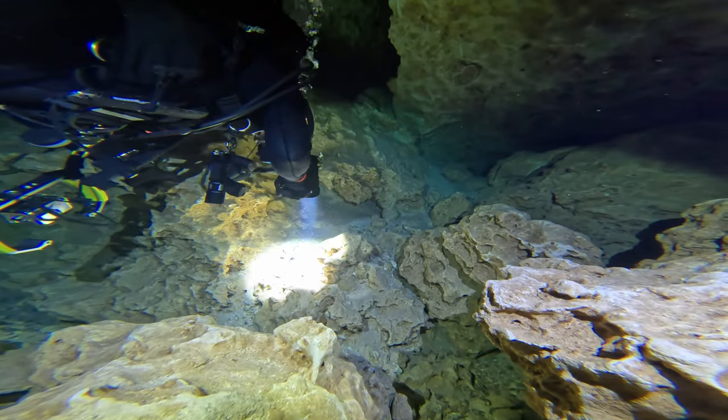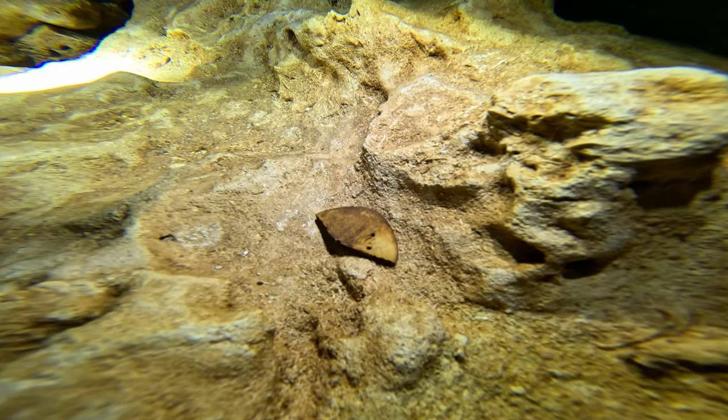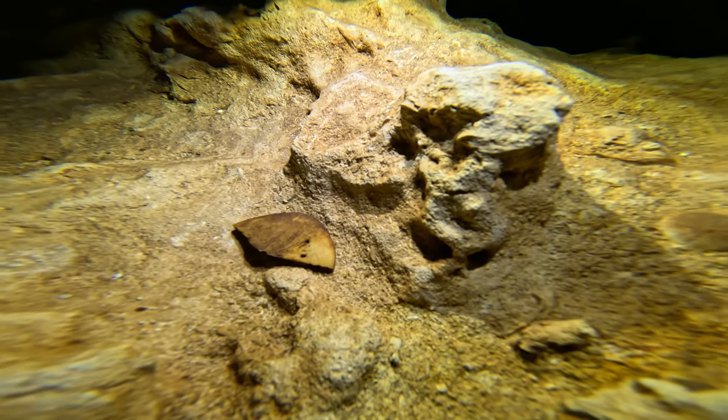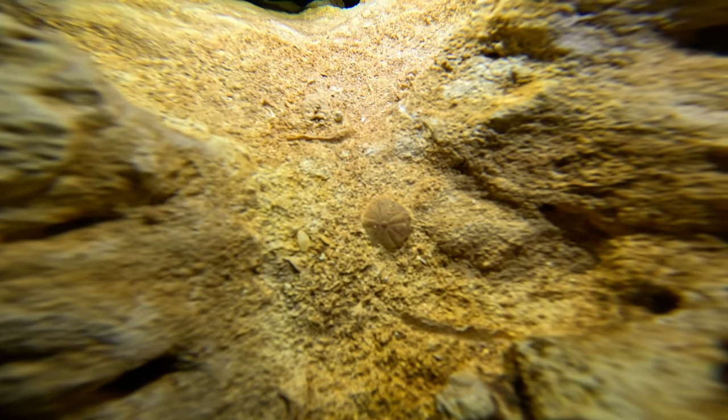Other than that, it's a heck of a light. I used it on this dive, and just this past weekend I used it on a lionfish hunt — it helped me find some of those lionfish in some of the dark areas. I look forward to bringing it to Egypt with me in a couple months when I go to the Red Sea.